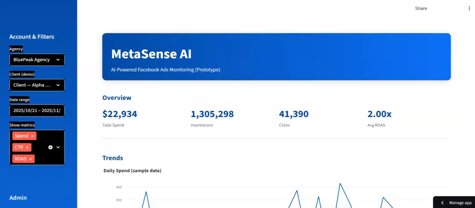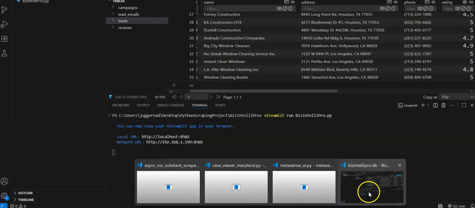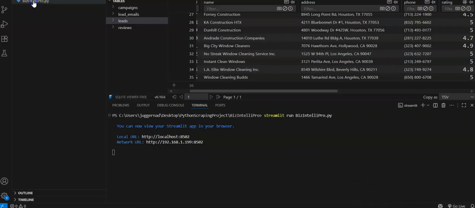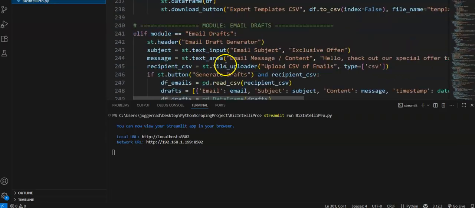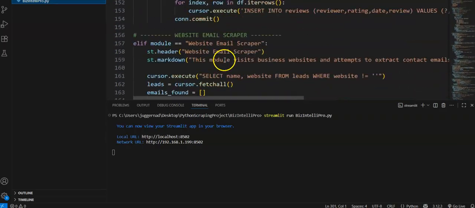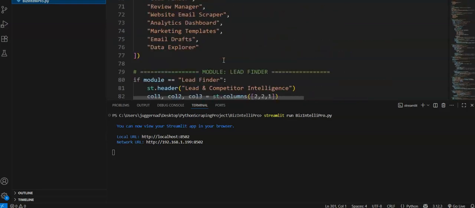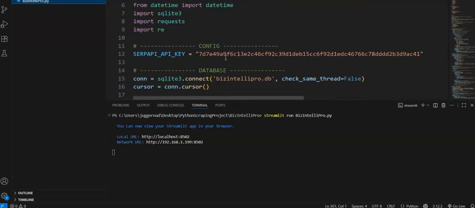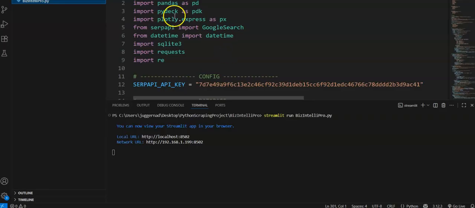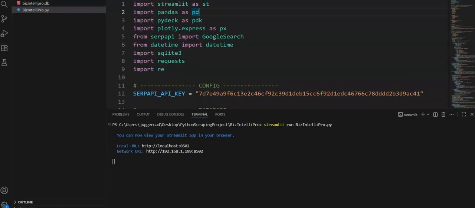If you have a Python app that you want to make live online, make sure that you're using Streamlit. Let me go to the upper portion of this app, the module part. As you can see here, hold on, I'm going to adjust the screen.